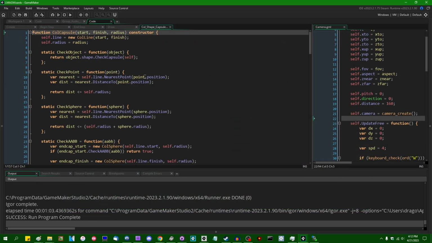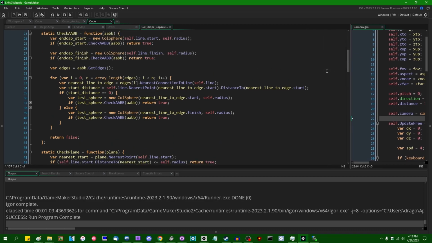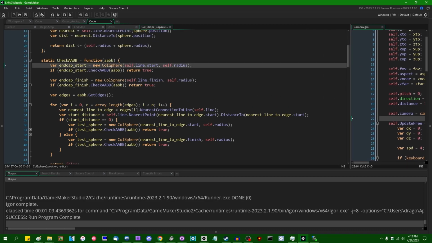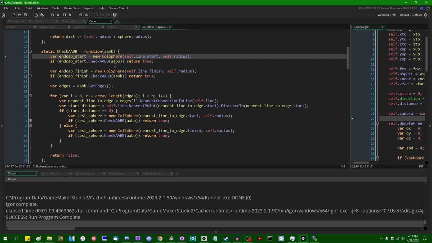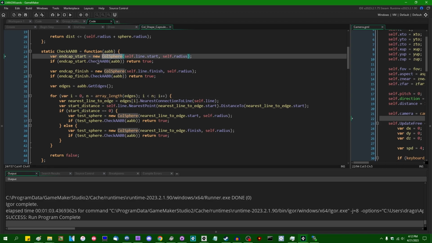Anyway, how heavy is capsule ab? This shouldn't be immensely efficient, and there are definitely ways this could be sped up, but it shouldn't be that terrible. So we're checking a sphere versus the ab. We're checking another sphere versus the ab.